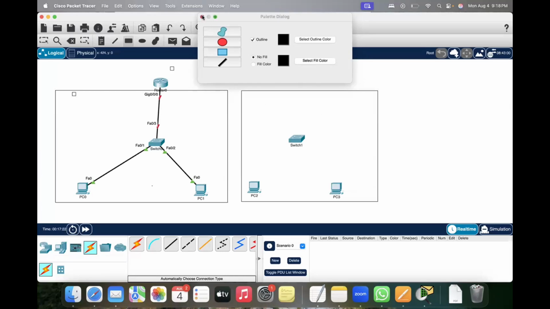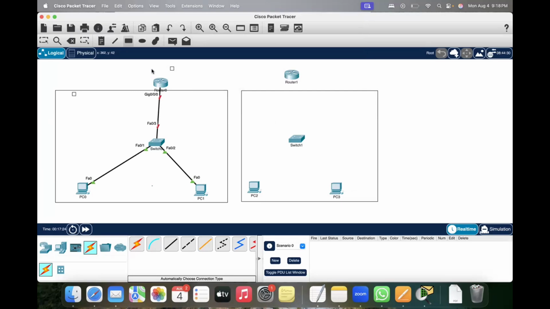And what next? Let me remove it. Now I am connecting this router with another router, and again connecting this router with another switch, then with both the PCs. I am going slowly and will explain all the way. Let's suppose this is LAN 1, or you can say the HR department. In this way you'll be able to relate.